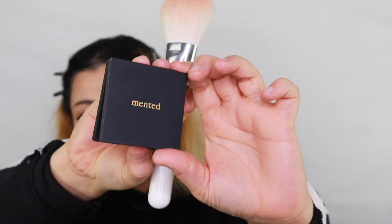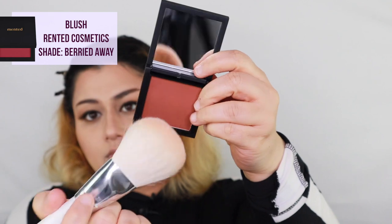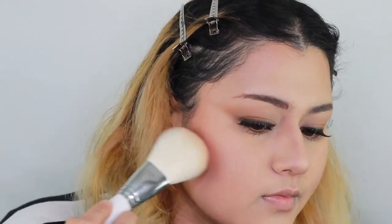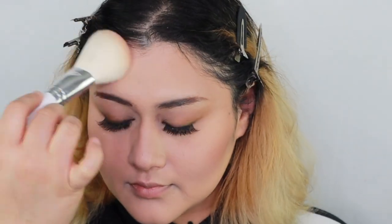Next, I took this blush from Mented. This was a berry blush. It was really nice and warm. I thought it complemented the bronzer really, really well. And this is right about underneath the cheekbones. So usually I do it much higher, but for this look, I did it so that it sculpted around the cheekbones, kind of like a C shape. And then I took it everywhere, so it was cohesive.